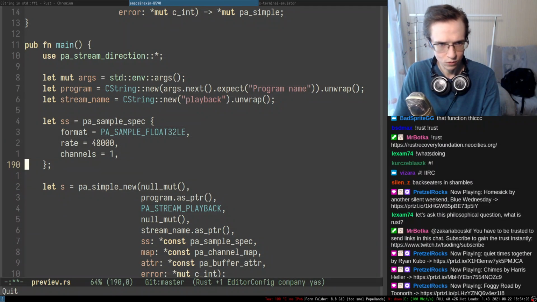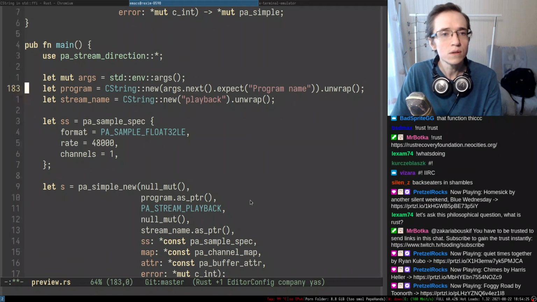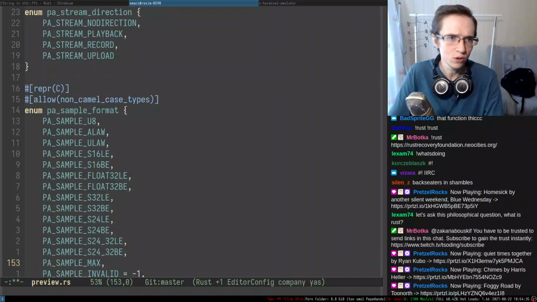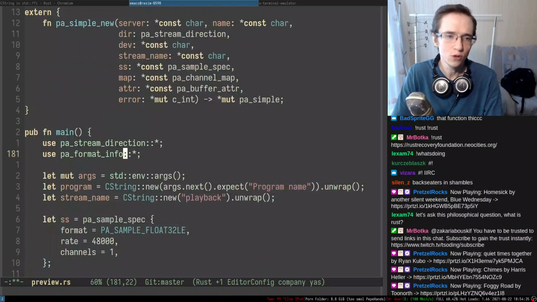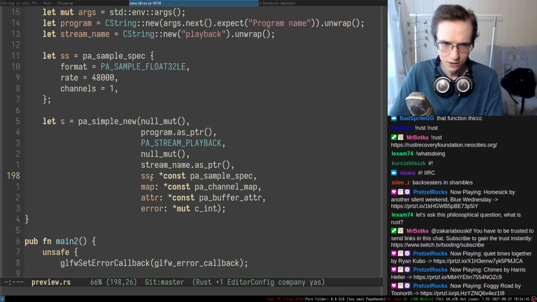All right, so we have that, and I also need to use PA format info, right? No, it's not the format info, it was sample format. Okay. And in here, I'll have to take the pointer to this entire thing.